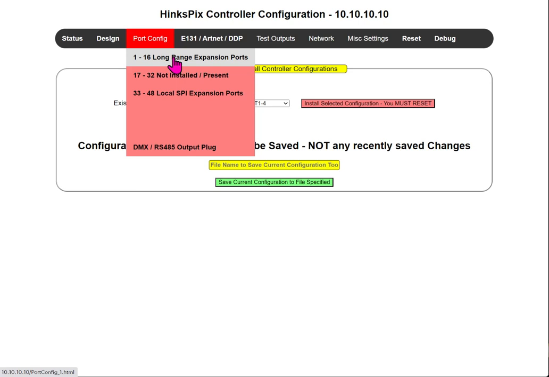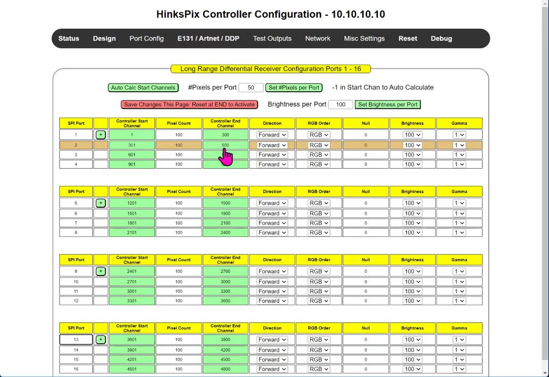Now, when you go on one of these, you will be able to see the configuration. We do not support the configuration of a controller using this interface. It is possible to configure a controller. This will allow you to enter settings that are not functionally capable. So it is important to understand that you should configure this controller using either the Design tab, or if you're using X-Lite, using the Visualizer. It is useful to come into this setting and look at these to confirm that in fact you have a particular configuration set up correctly.